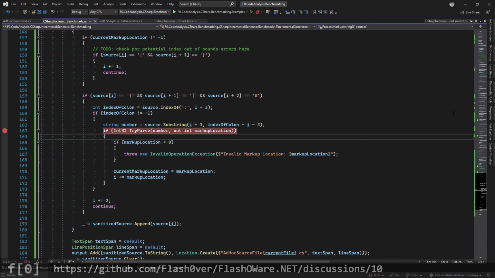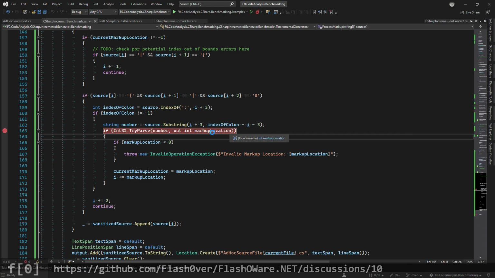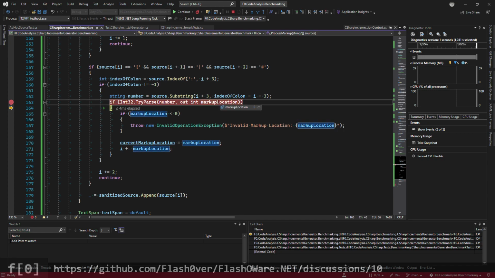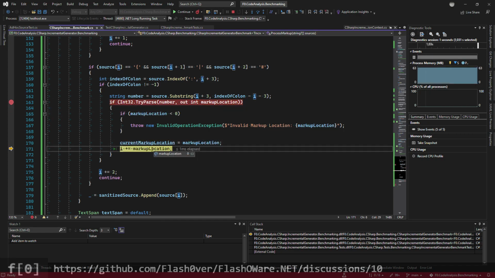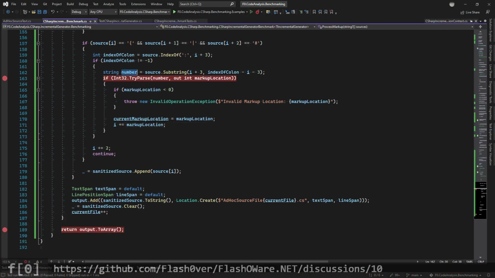So this should now deliver the number 0 in that case. It does. The markup location is 0. And we advance by, this is wrong. This should be the length of this number. Number dot length, okay.